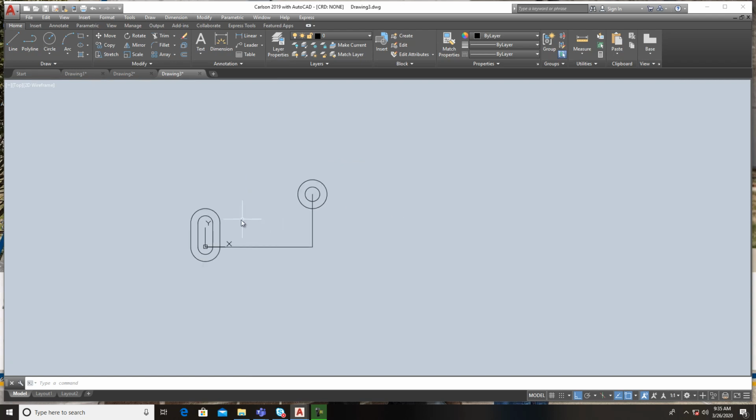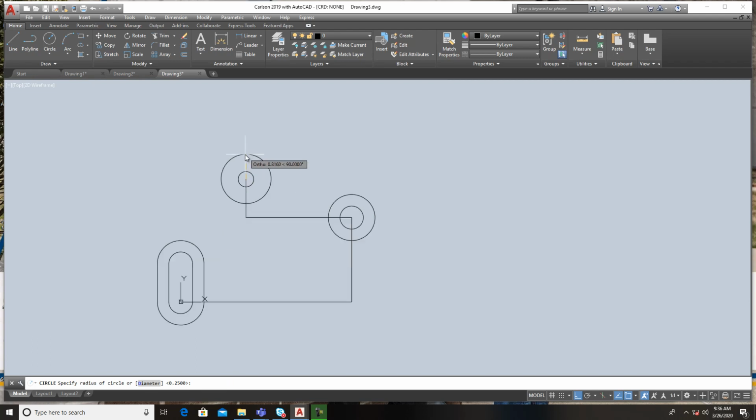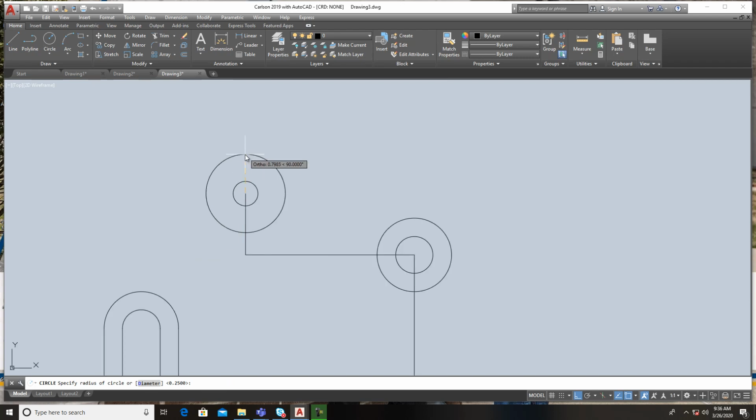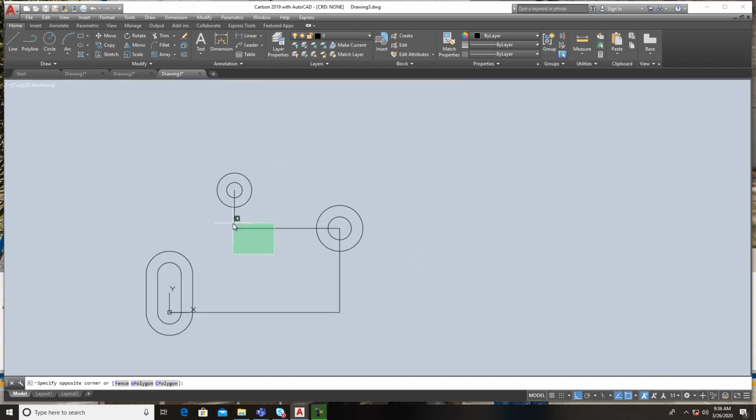And on this, we come back over 3.4. I'm just using my lines, making it real simple on myself. 3.4, and I'm going to go up 1.25, and at that point we have a radius of 0.25, and then we've got another radius of 0.56 up there at the top. So all that stuff's in there, all of it located where it needs to be.